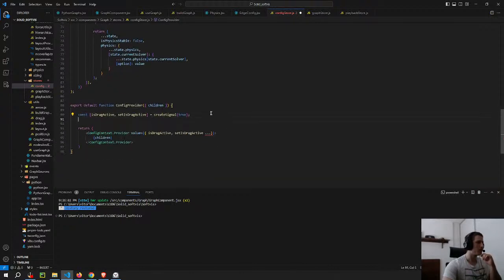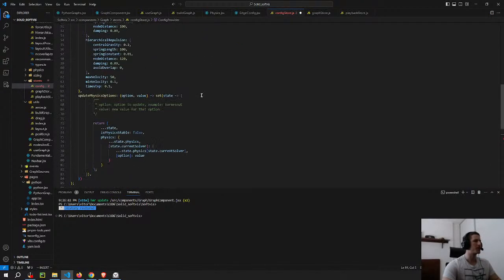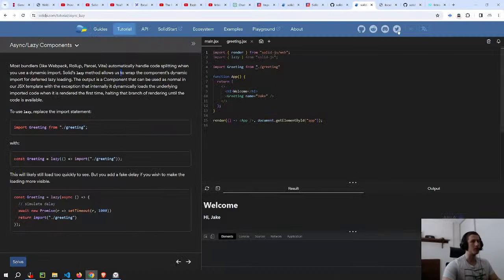But I think that here, most likely the best way is the one that I talked about. For some reason, I don't really like that much the idea of using the Solid Zustand.